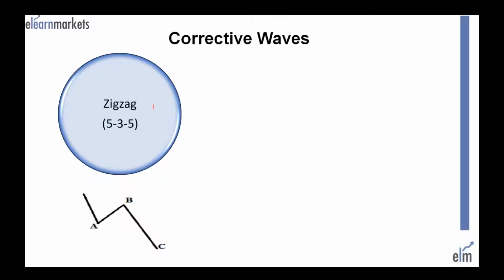So there are 3 types of corrective waves. The first and the most commonly observed is the zigzag, which leads to sharp corrections. Zigzags have the pattern of 5, 3, 5: motive wave followed by corrective wave followed by a motive wave. So what happens is that the motive wave has come here at one larger degree and it has ended. The fifth wave has ended over here and wave A is starting from here, and this will be divided into a 5 wave structure. Wave B will be a 3 wave structure and wave C will be another 5 wave structure. So this is the zigzag.